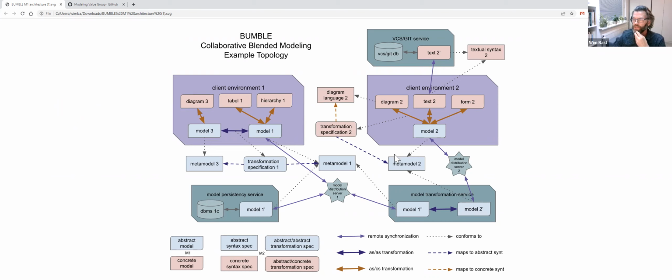Here you see some clients. Transformations can be between abstract syntaxes, or concrete syntaxes and abstract syntaxes. Deferred synchronization can be combined with distributed immediate synchronization across different clients. I'm not going to dive too much into this picture because I think it's much more interesting to just show you the stuff and demo it, and then see how you can define transformations, either between different abstract syntaxes or concrete syntaxes and abstract syntaxes, in DclareFroMPS.